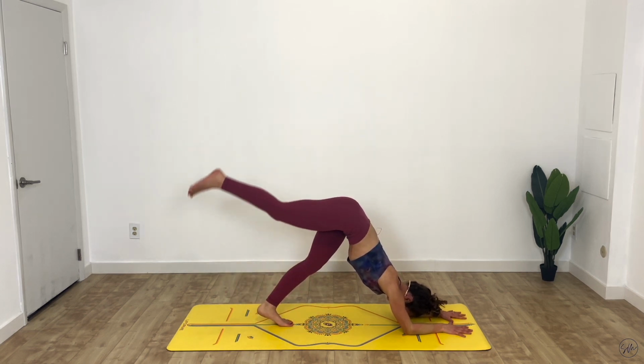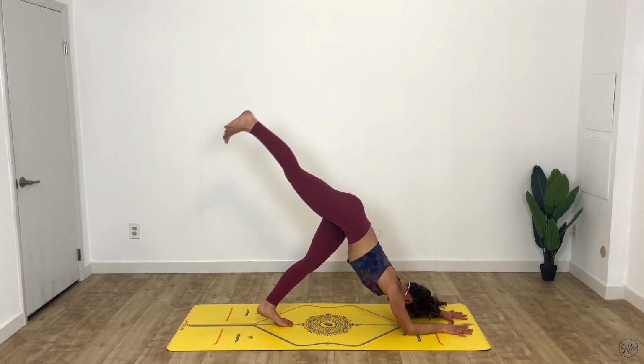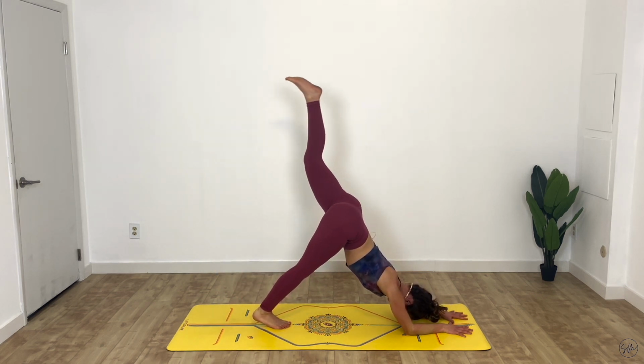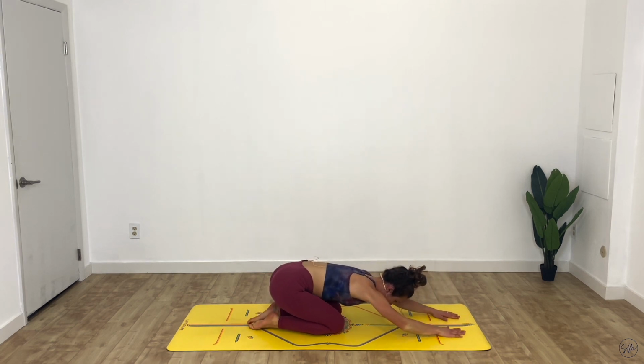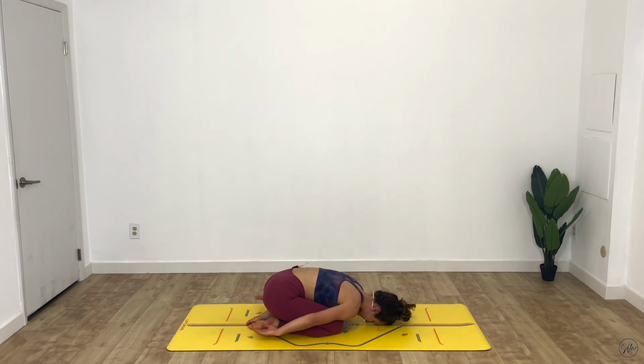Maybe lift the right leg to the sky. Set the right leg down. Maybe lift the left leg to the sky. Set your left leg down. Good. And then set your knees down when you're done. If you're up on your balance, slowly come down and take child's pose with your arms down by your sides.